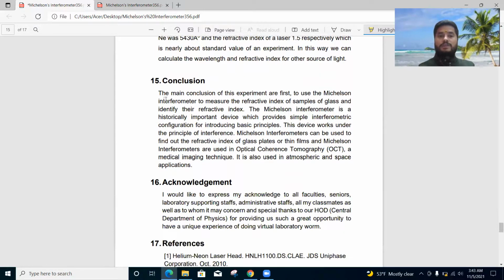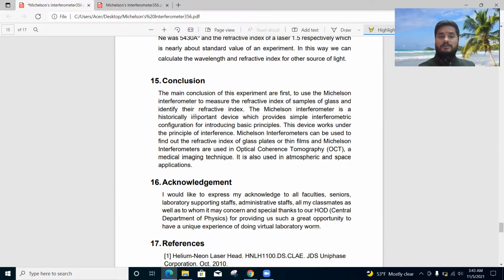Conclusion: the main conclusions of the experiment are, at first, it is used to calculate or measure the refractive index of a glass, and the Michelson interferometer is a historically important device because it is used in quantum physics, also in quantum optics, and in OCT to image using different techniques, and it is also used in atmospheric space applications.